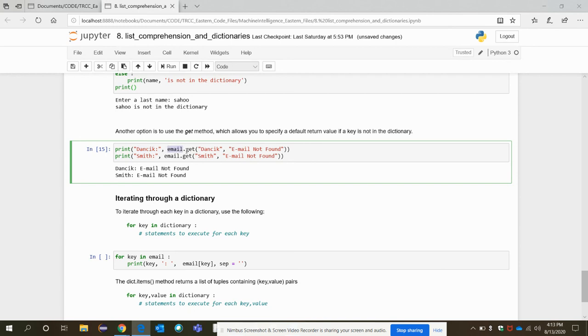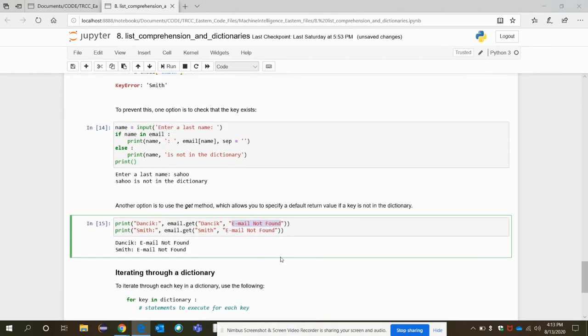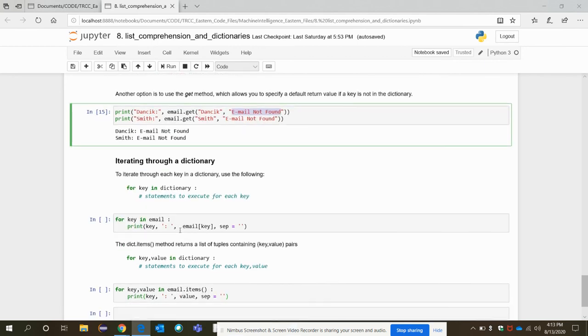Email, the dictionary name, and then we will use the get method. It will look for the key Dan Kick. If you are searching for Dan Kick, then it should display email not found. And the same thing goes for Smith. That's why it is printing it here. You could also add this to the code for displaying different types of messages.